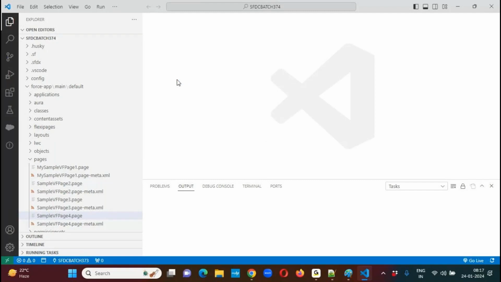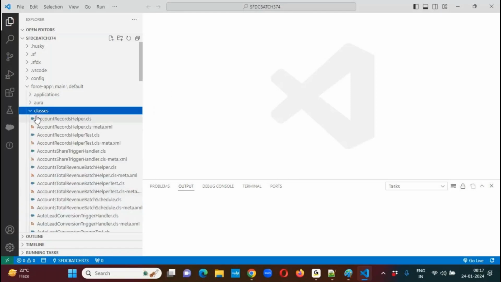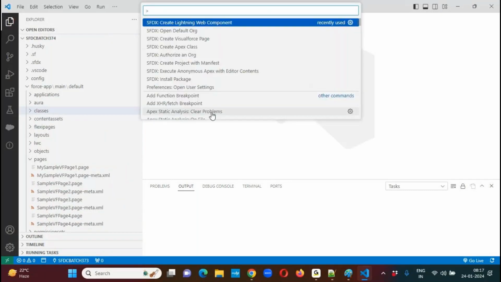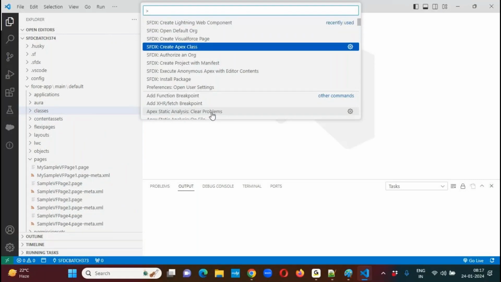Now, I want to prepare this class. We have so many classes available over here. Now I would like to prepare one more class. Go to the command palette, use the command create Apex class.